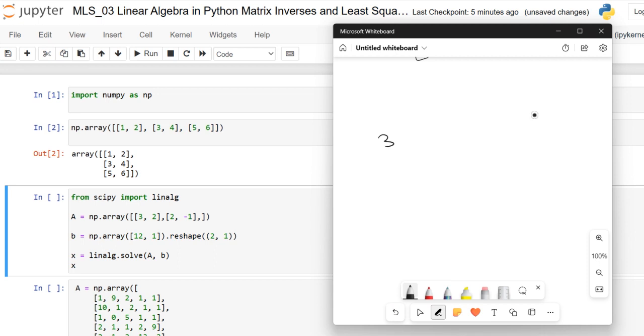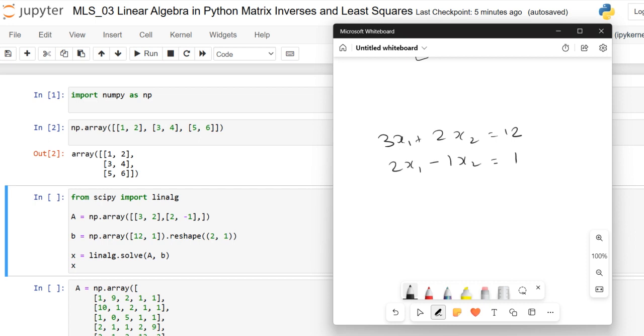So we have 3x1 plus 2x2 is equal to 12, and 2x1 minus 1x2 is equal to 1. Of course, this is a linear system relating to variables x1 and x2. Here you have two equations involving two variables. In order to have a linear system, the values that multiply the variables x1 and x2 must be constant, like the ones we have just seen here.